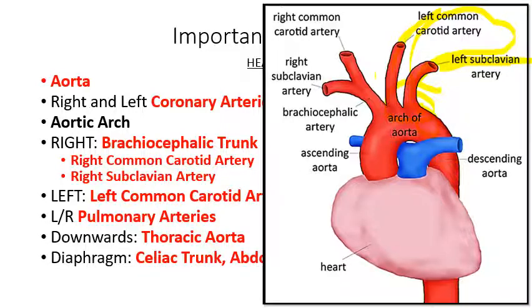On the right side, we don't do that directly. First, those two arteries are combined into a single artery called the brachiocephalic artery. Remember, brachio refers to the arm, and cephalic refers to the head. So the subclavian artery is headed to the arm, and the cephalic artery goes to the head, right? So this is kind of interesting. The brachiocephalic trunk bifurcates into the right common carotid artery and the right subclavian artery.